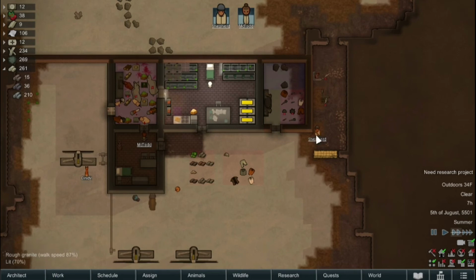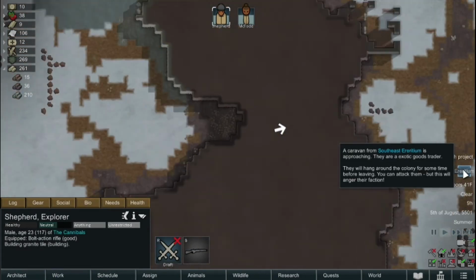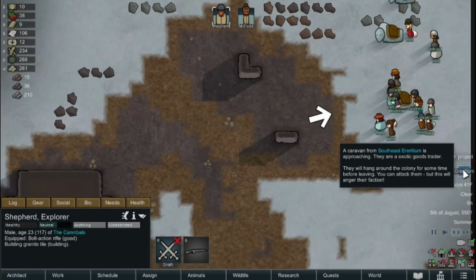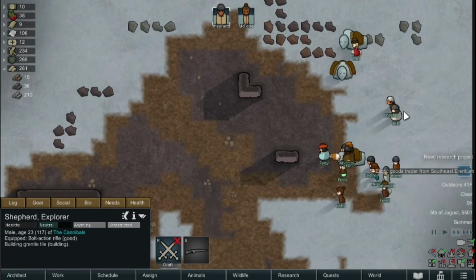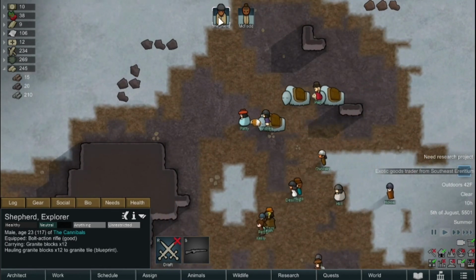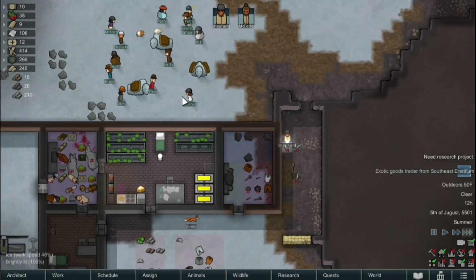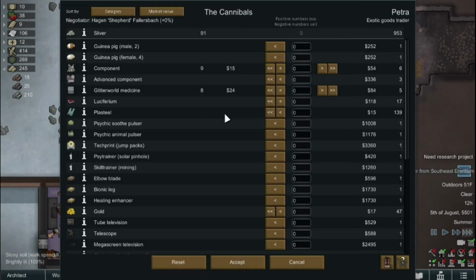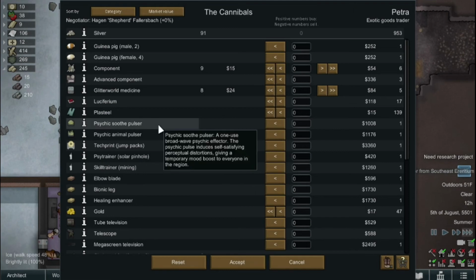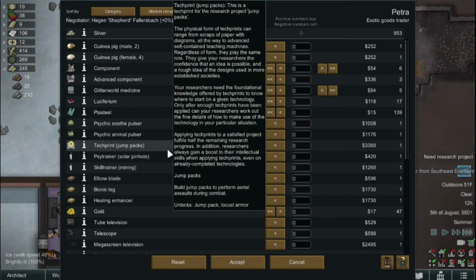Later that day, an exotic goods trader pays a visit to Shepard and McTodd at their base. Exotic goods traders tend to sell pretty expensive items, so it's not likely that Shepard will be able to buy anything from them. However, he will still talk to them to see what they have for sale. Just as I expected, they have nothing that Shepard can afford, as he only has $91.